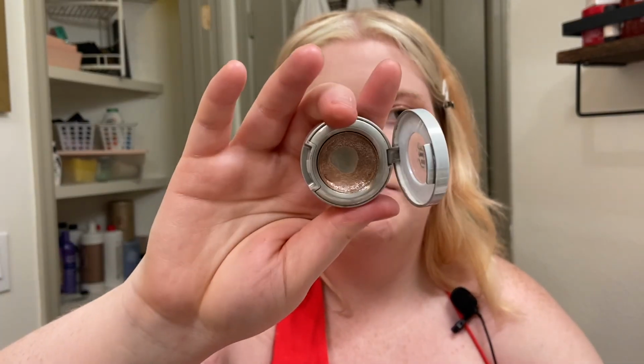The Urban Decay Moon Dust eyeshadows, and I have the color Space Cowboy. Again, I'm just taking that on my finger. It's like a champagne, almost nude, completely nude color, and it has this most beautiful sparkle in it. So I'm going to go mostly in the center and then just blend it out. And it gave us just a little bit more of that. Bam. Alright, I'm not going to use traditional eyeliner, but I will go in with some shadow.